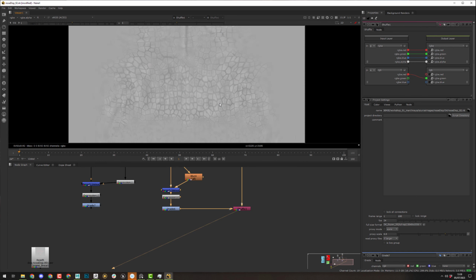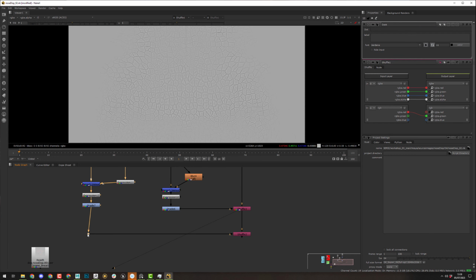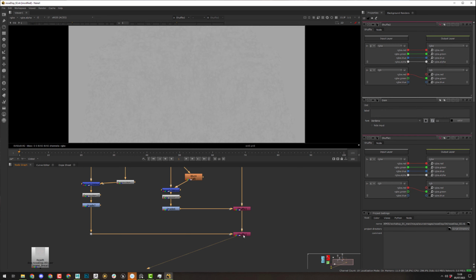Now let's add the microscopic. Same manipulation. I will just copy this shuffle, connect it here. Okay, double click on my shuffle, have a look at what's happening in the shuffle. And in the shuffle, what's happening is that I have the channel red from the A that is overriding the green. That's not what I want. I want the channel red not to override the channel green, but I want it to override the channel blue.